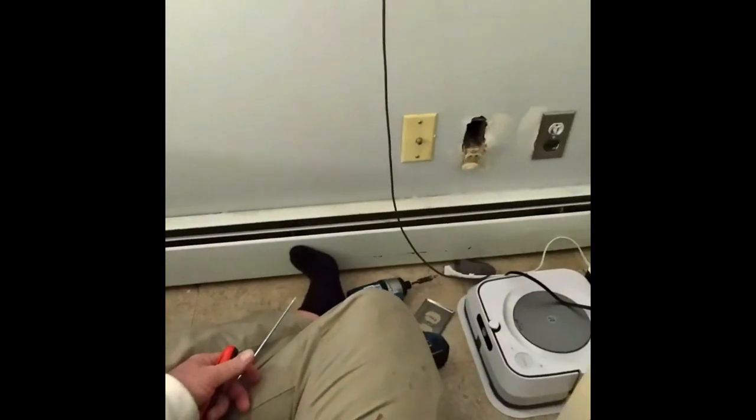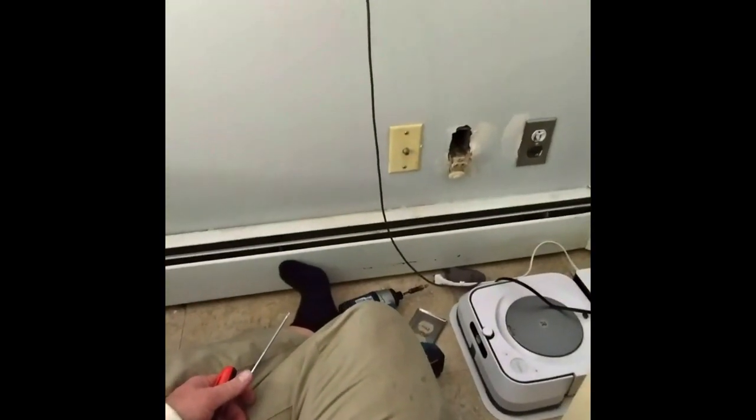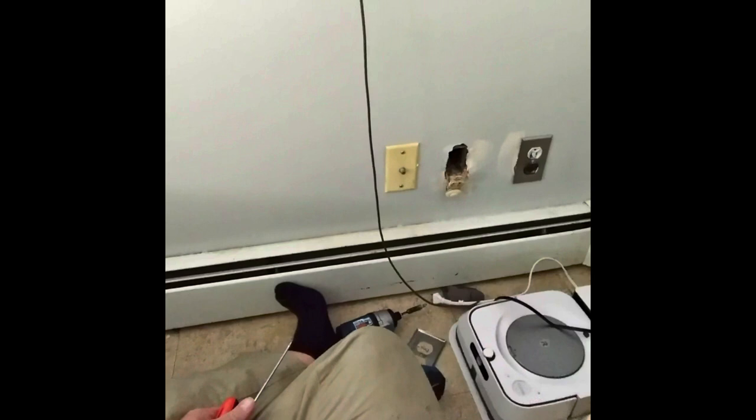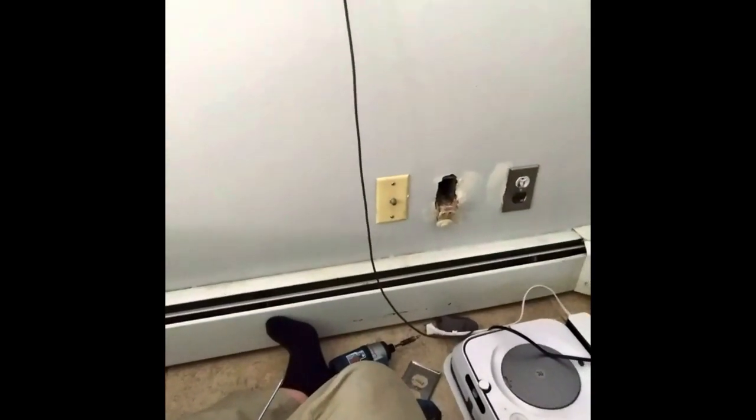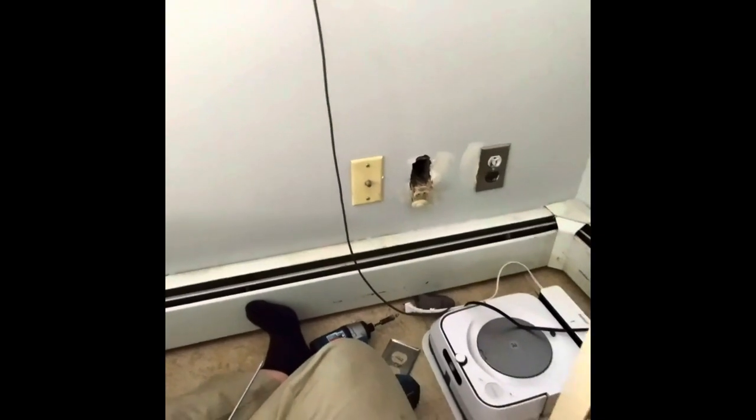So, the plug. Here you go. So, I just need to put the GFCI in here, because I don't see your ground. This is an old house. It's just power and neutral.